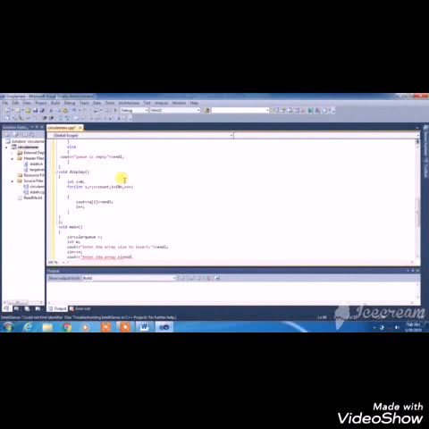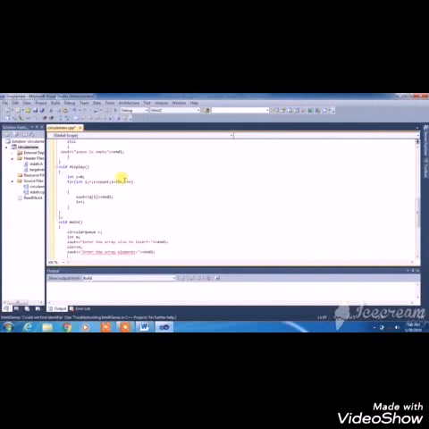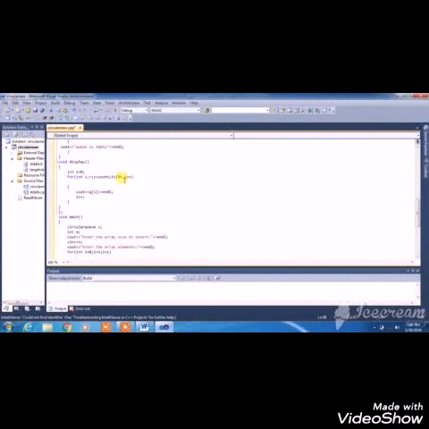This statement is also displayed on the screen. After entering the array elements, the for loop will be applied for int i equals 0 and i less than n, i plus plus, i will be incremented.